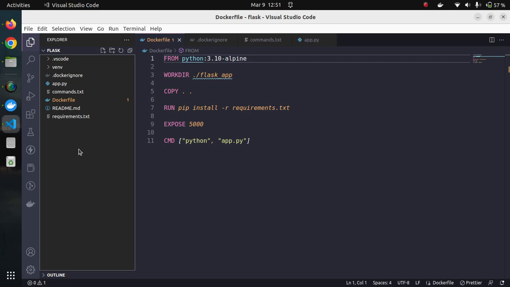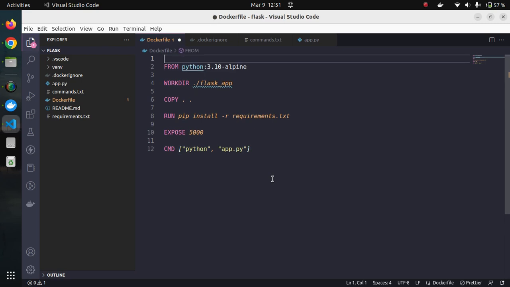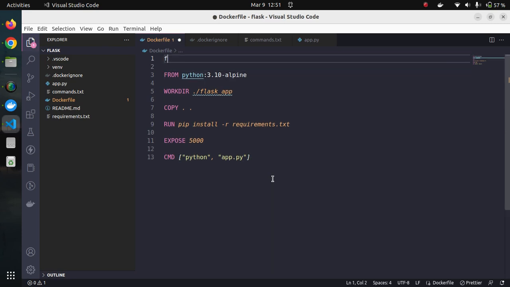that is the Dockerfile. So this is here. You can think of the Dockerfile as a blueprint, a file where we put all the instructions that would be used by Docker to build our image. The first line of a Dockerfile starts with the FROM instruction.